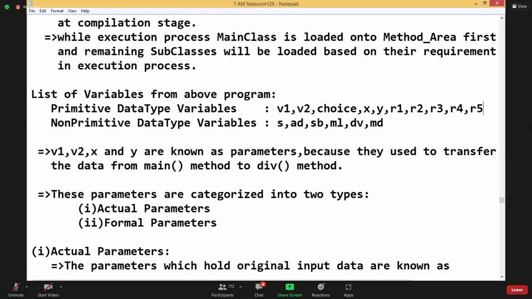From today, if I give any program to you, find your time, write all the variables and check among those variables how many are parameters, and among them which are local, which are instance, and which are static. Of course, we never use static. Remember this statement: in general practice, we never use static. All are non-static only.